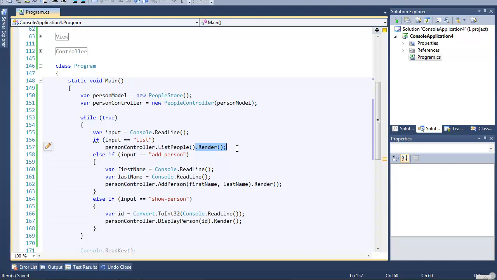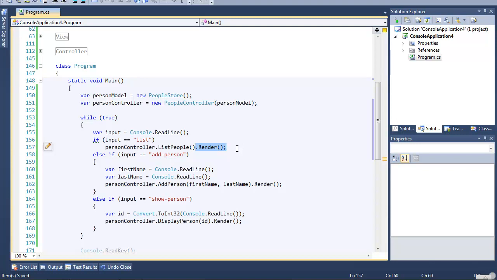Okay. All right. You just have to know that there's a return type there and know what that is. Yes. All right, I'm fine with that. And then the more complicated ones are pretty much just because they're taking input. Right, they have to. So you're taking whatever your console read line is and storing the first thing in first name, and last name, etc. And then you're calling on add person.